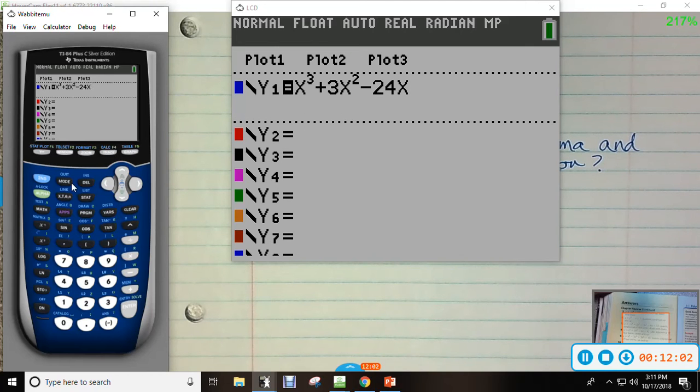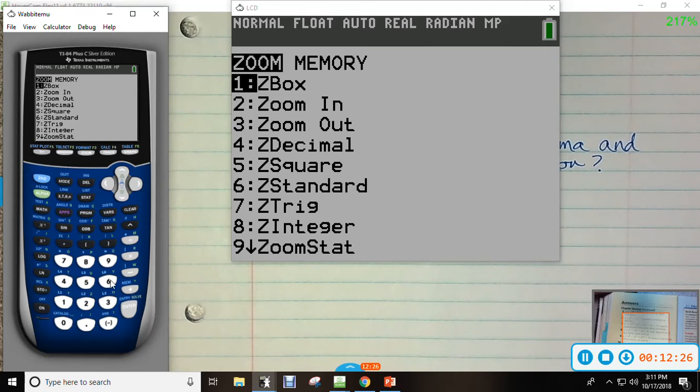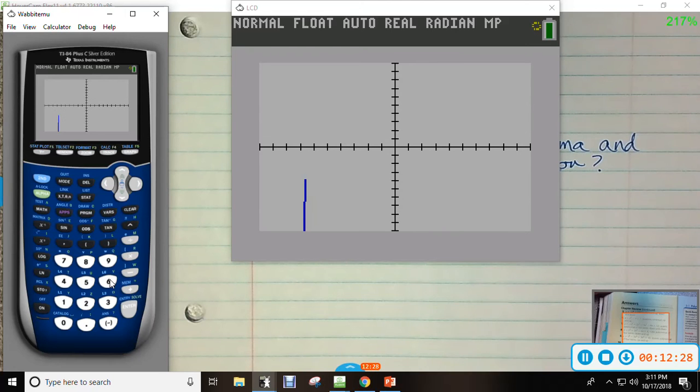What you're going to do is press that little up arrow that's right above the divide. And did yours put it in a box, or did it show the little symbol? Okay, if it put it in the box, make sure you press the right arrow to get out of the box. That's the part I always forget to do. So once you've got it typed in, Zoom 6. And here's what your graph should look like.